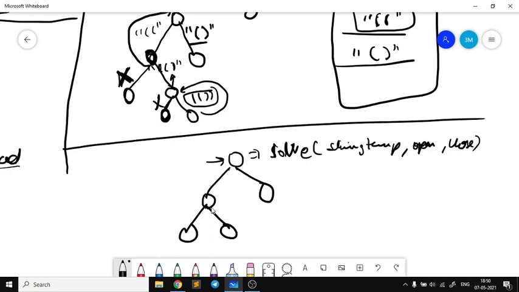Suppose at this state we had some value of the string, and at this state the value of temp was, let me say, like this. And the value of open for itself, let us suppose, was 2, and close, for instance, was 3. So these values are only for this state.